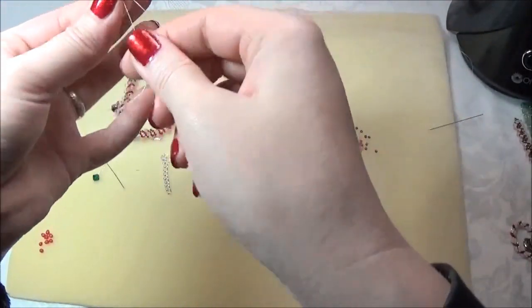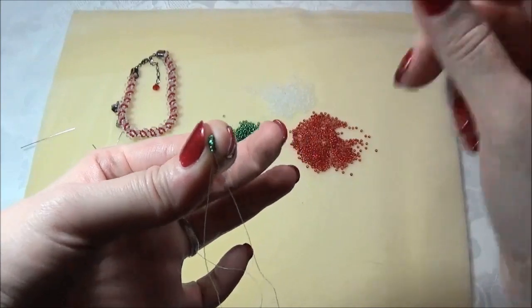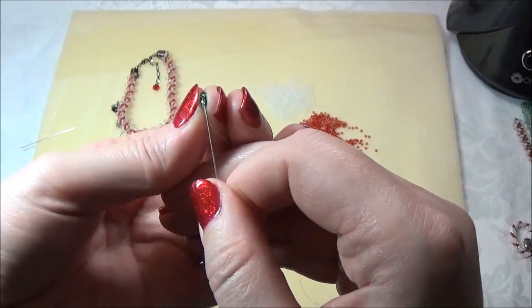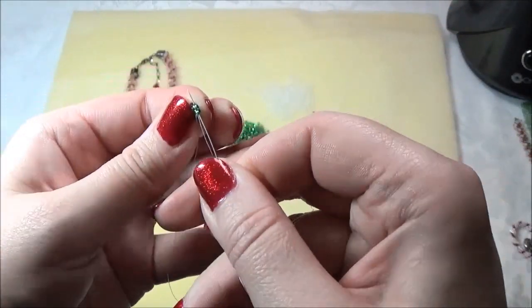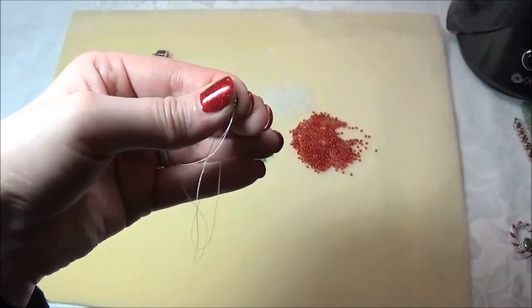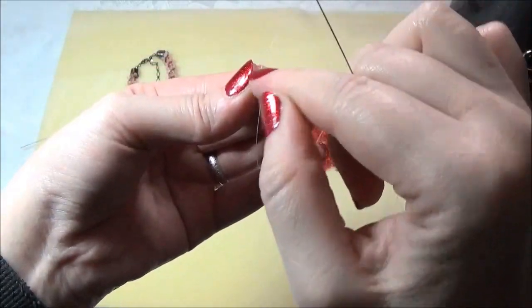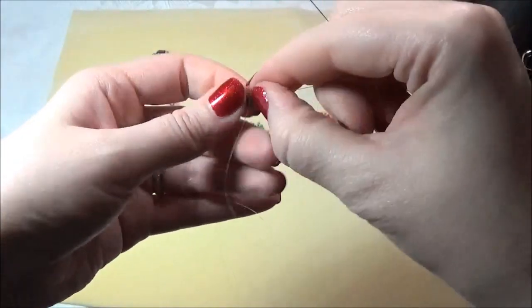With your threads facing down, start where your thread is coming out and go up through 2 beads on the loop. Snug up your thread and pull that knot up into the beads. You should feel it snick when it happens.